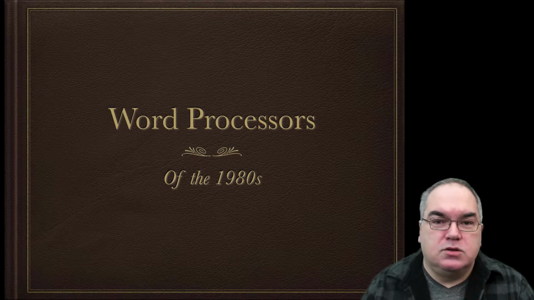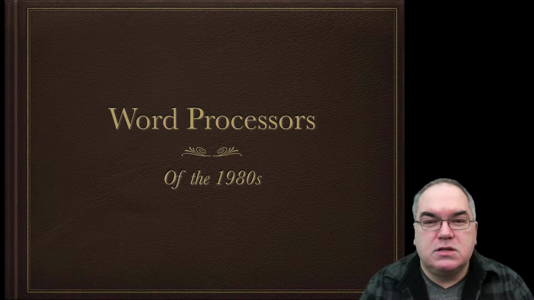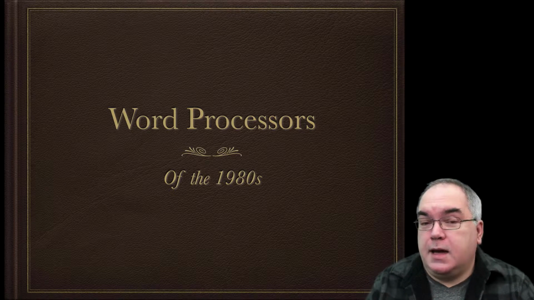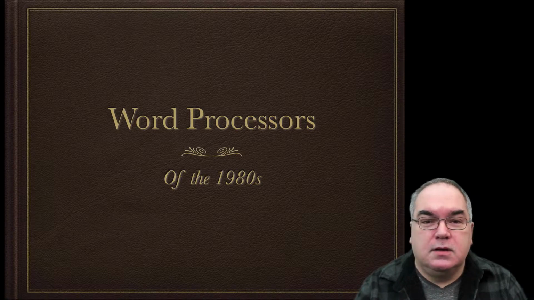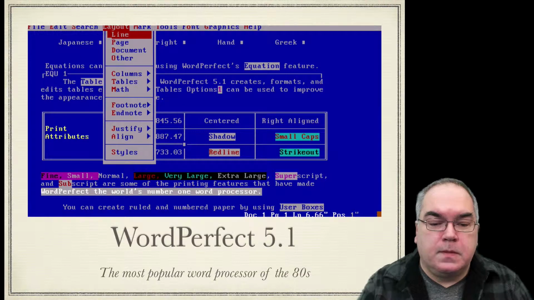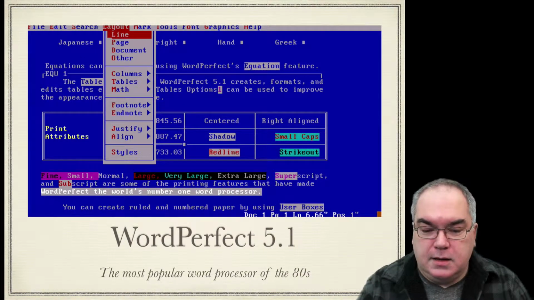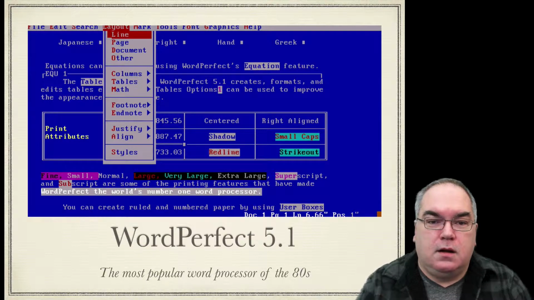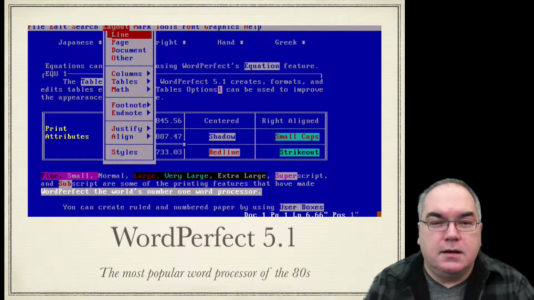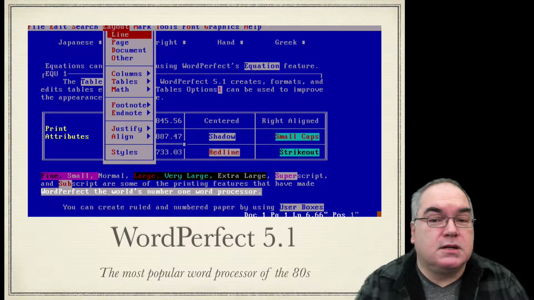But they were clunky. They usually had one or two floppy disk drives, maybe a hard disk, and they ran DOS. One process, one app, one process at a time. Kind of limited. And the worst thing is the graphics were very limited. The big word processor at the time was one called WordPerfect, and it got shuffled around a little bit. WordPerfect Corporation sold it to Corel, and believe it or not, they still sell WordPerfect for Windows today. Not terribly popular, but it does still exist.